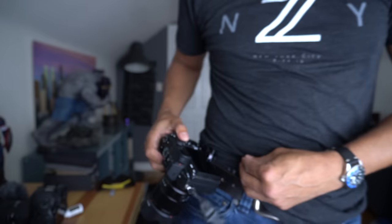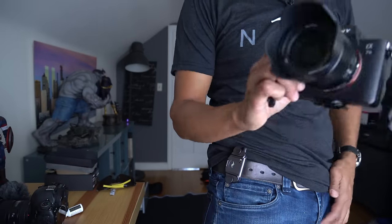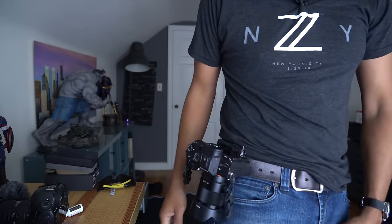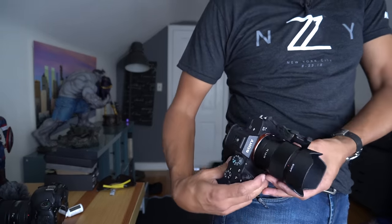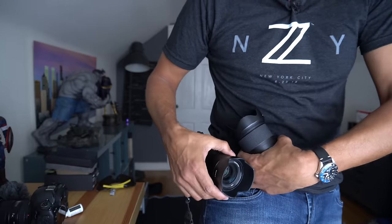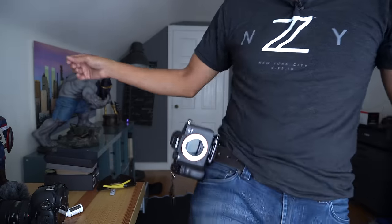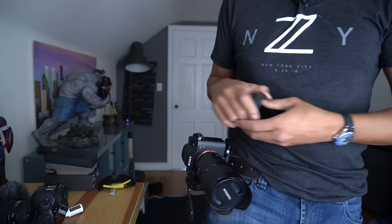With the Sony A7 III on the belt clip — oh, that feels good. Button, slide off, clip, nice and easy. I have the camera with the lens facing down, but in the instructions they say you can flip the camera since it's four-way directional. They say lens changes are easier that way — you can just take the lens off and put a new one on. That's kind of cool; you can change lenses while the camera is clipped.